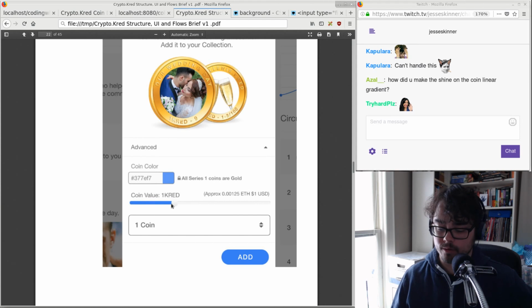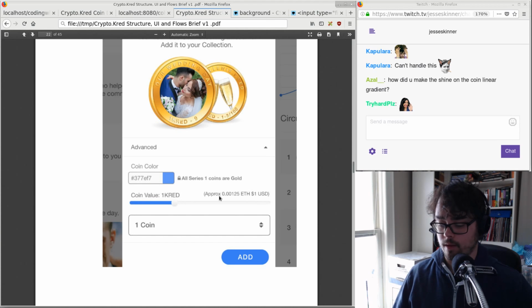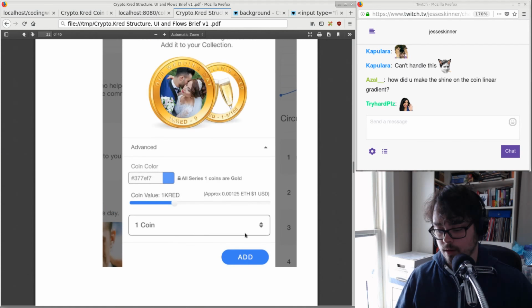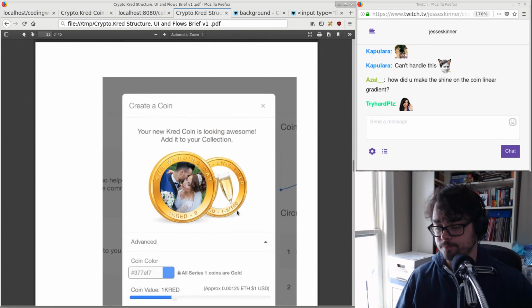But you might want to set a coin value. And so I need a slider for that. And then you also need to set how many coins there are. Again, that's not defined for me, so it's a drop down, but I don't know what the options will be. Like 1, 2, 3, all the way up to a big number, I don't know. Or maybe it's like 1 to 10, or I don't know. There might be certain sizes you can choose from.